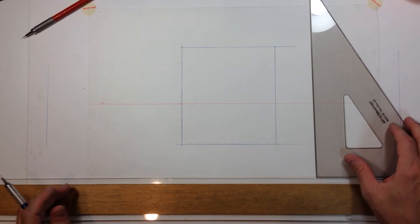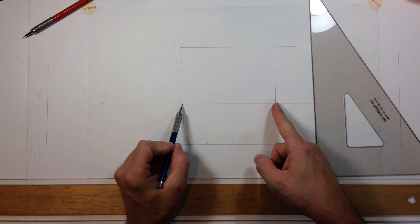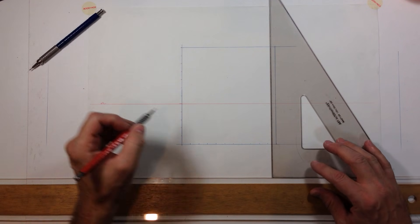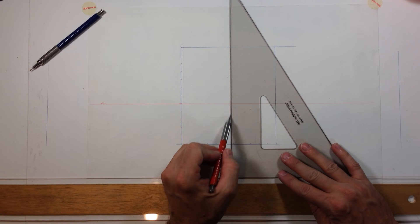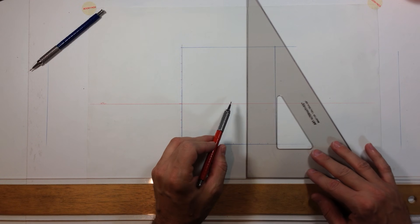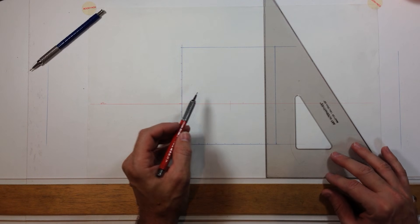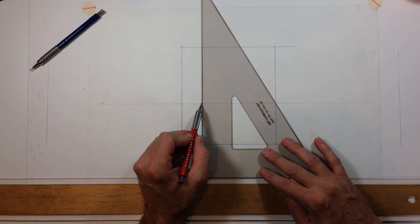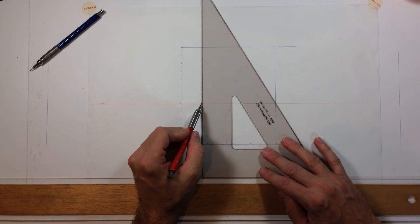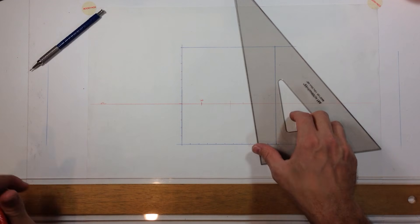Here are the edges of my room. Now along your horizon line — and preferably between the walls — you want to insert a vanishing point. Typically we don't want to do it dead center because it's a little bit boring. You can shift it to the left or to the right. So let's shift it to the left in this case. This is my vanishing point — again this is one vanishing point here.